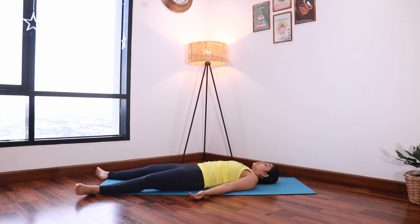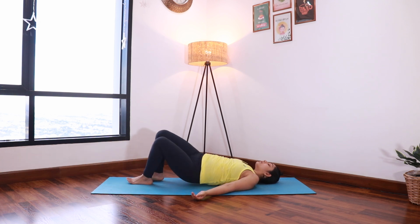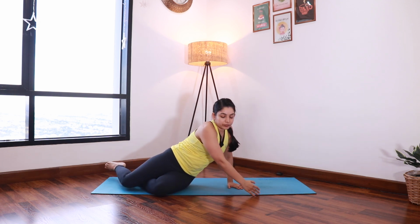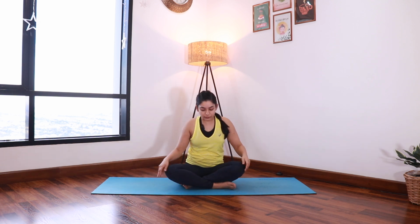Now slowly start wriggling your toes and fingers. Bring your attention back to your body, and when you're ready, slowly turn to one side and then gently get up to come into a sitting position. We'll finish the practice with three Om chants. Take a deep breath in.